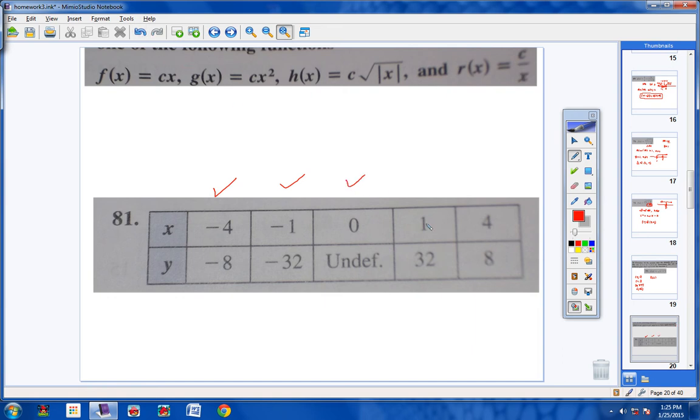Okay, now put a 1 in for x, and what was up here for c? 32, I believe. Put a 1 in for x, and you get out 32 over 1, which is 32. And then put a 4 in for x right here. Put a 4 in, and 32 divided by 4 will give you out 8. Okay, so this is definitely the function I want. My answer would be r of x equals c over x. Okay, so that's the model that I want.